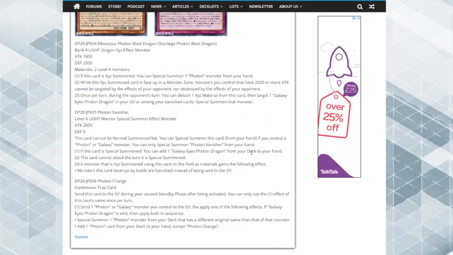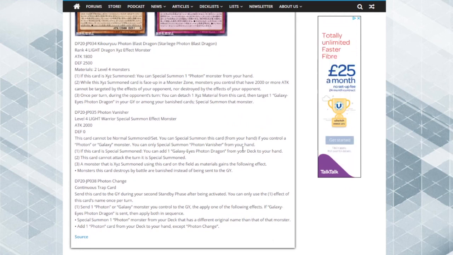I'm so happy Photon is getting stuff. So, first is Starliege Photon Blast Dragon. He is a rank 4 Light Dragon Xyz effect monster with 1800 attack and 2500 defense. He only requires 2 level 4 monsters, so he's nice and generic. If this card is Xyz summoned, you can special summon 1 Photon monster from your hand.